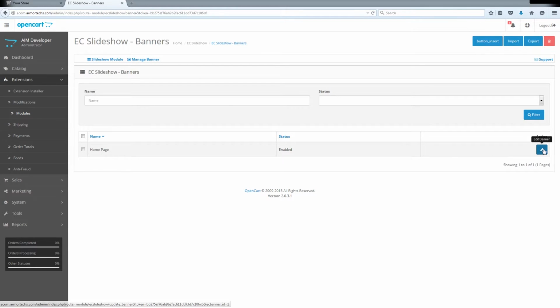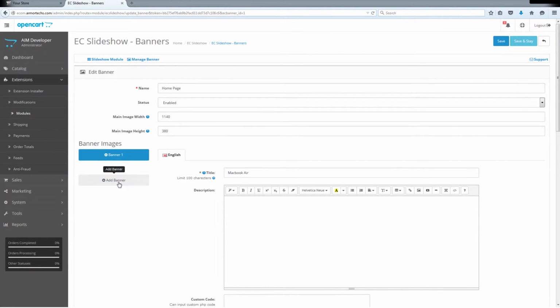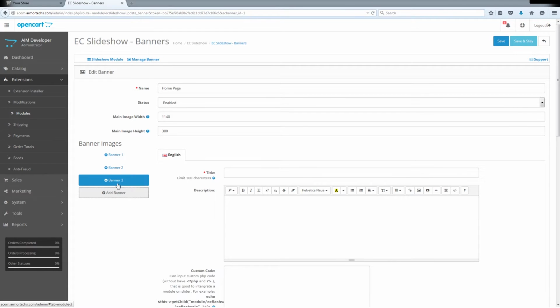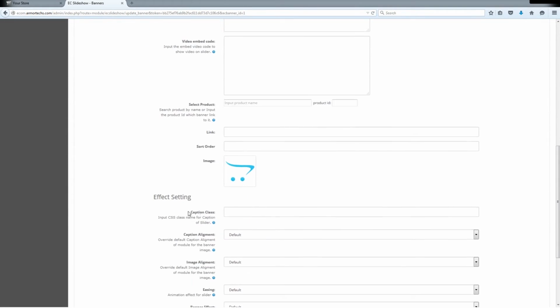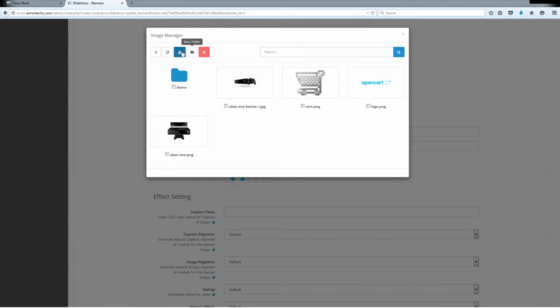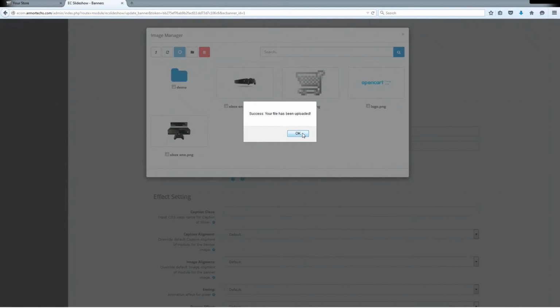We'll edit that. And we want to add a new image, so we click Add Banner, enter a title, and a new image. We'll click here to upload the new image.